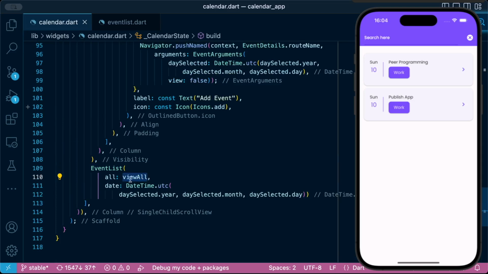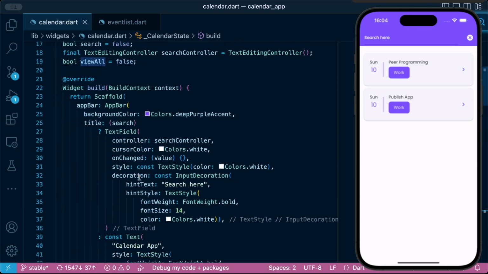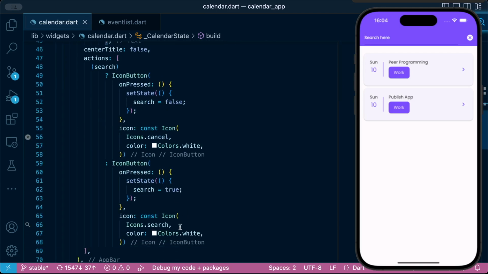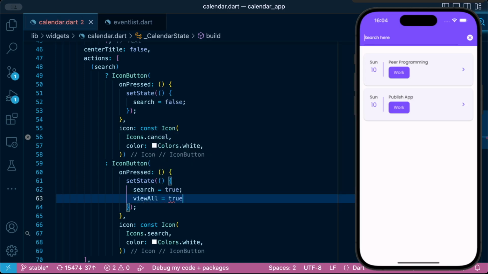So based on whatever we pass here, when I click on search, the search is equal to true, and viewAll will be equal to true.